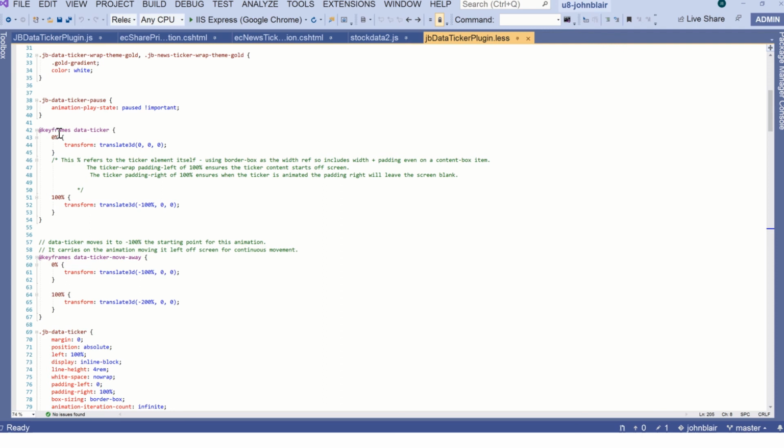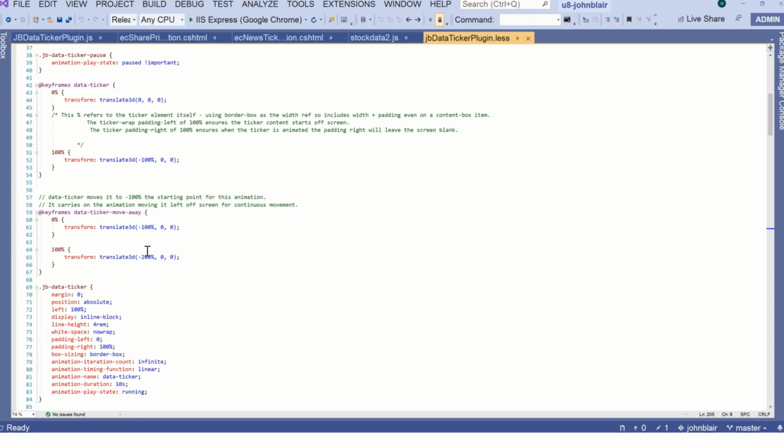The animations themselves just make use of keyframes. It's just a single animation, then basically we take the data feed and we translate it on the x-axis 100%, so that will move it from being off screen right through the screen, and then with its padding of 100% we'll take it off the screen.